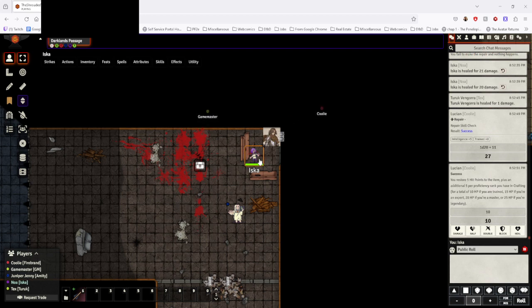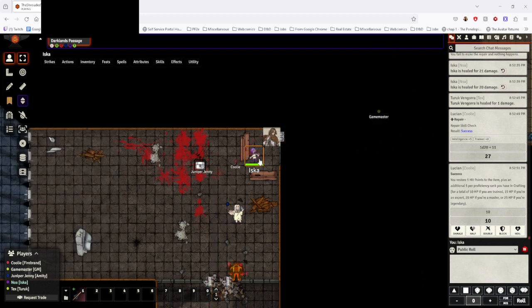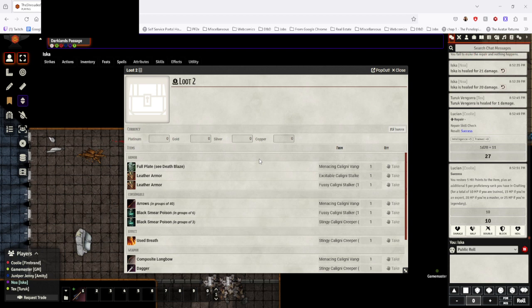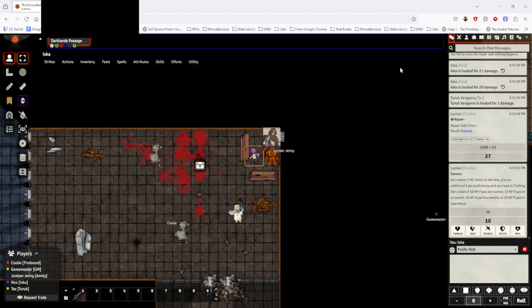Are you grabbing the items, Sean? I'm trying to move it to the party loot sheet. Is it only working? It just lets you take it, sort of. Oh, it's asking me to accept or reject. I have to accept it, I think. Yeah, that's what you do. I think we had this discovery last time too. I thought I changed it so that it would just let you guys do it, but I don't know. And clearly, it doesn't like that.